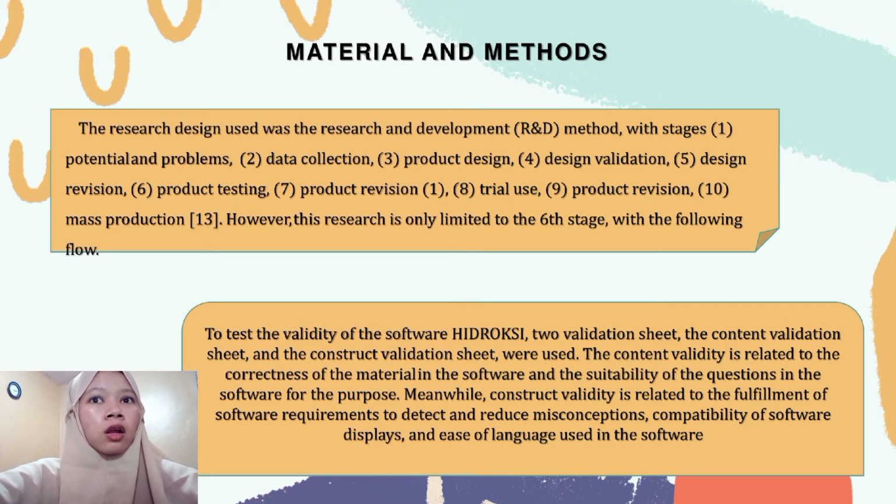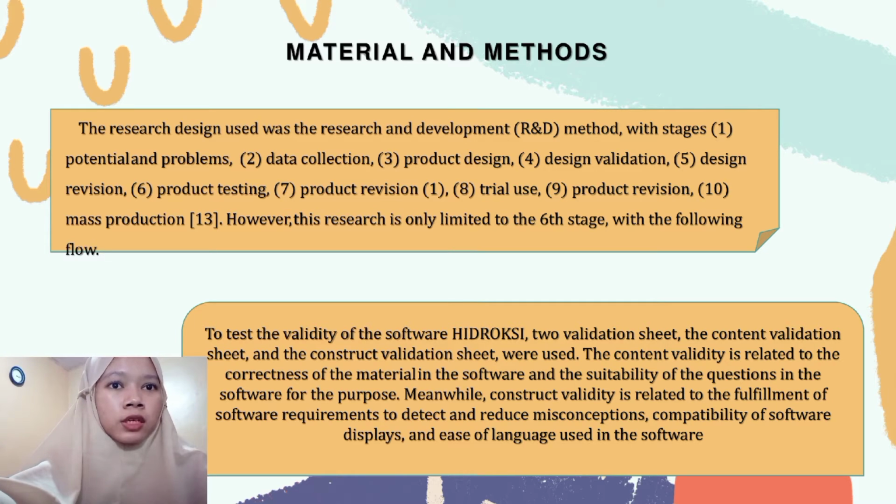Mass production. However, this research is only limited to the stages with the following flow. To test the validity of the software hydroxy, two validation sheets, the content validation sheet and the construct validation sheet, were used. The content validity is related to the correctness of the material in the software and the suitability of the question in the software for the purpose.